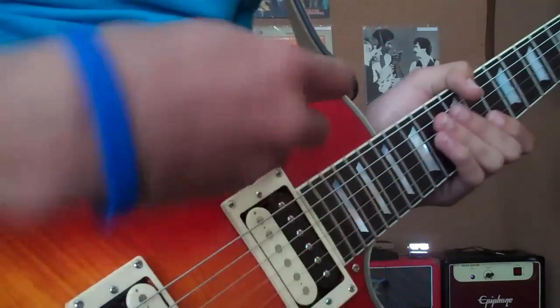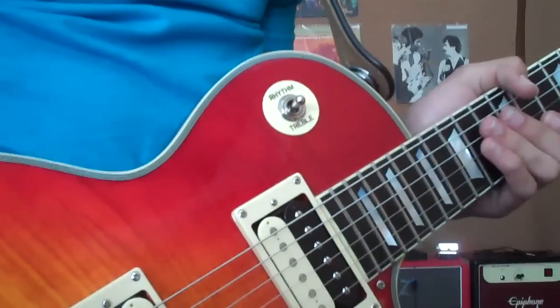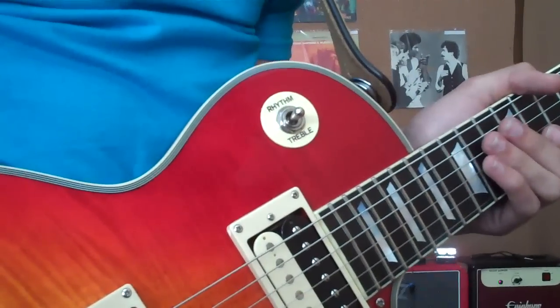If you're interested in hearing it with distortion or other effects, just let me know, but I wanted to do a quick review for you all. It's a hell of a guitar, you can't really beat it at the price point.